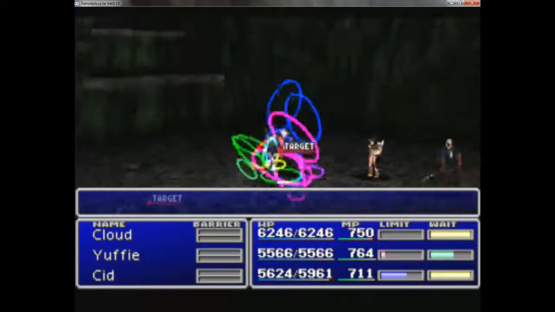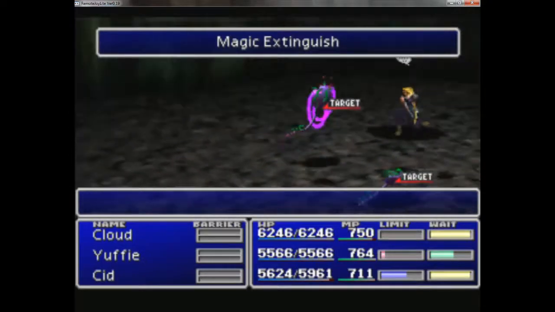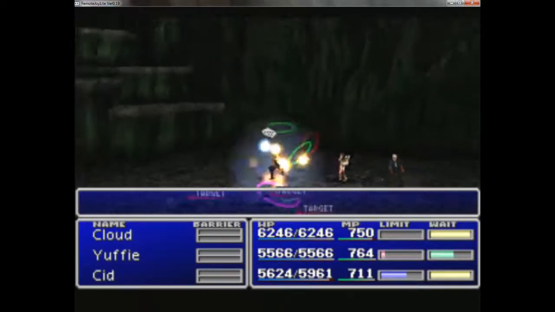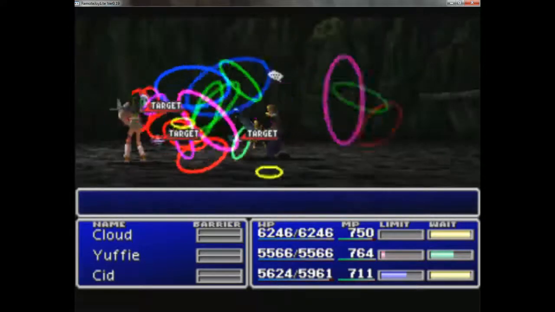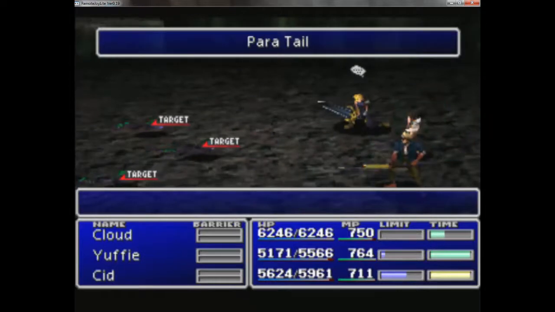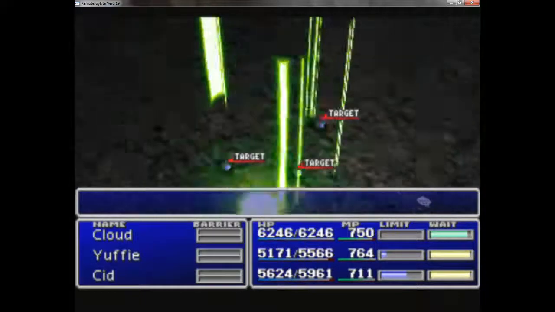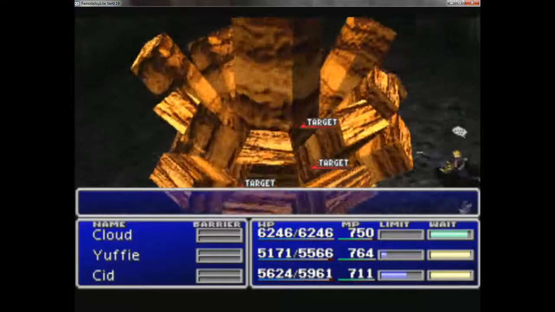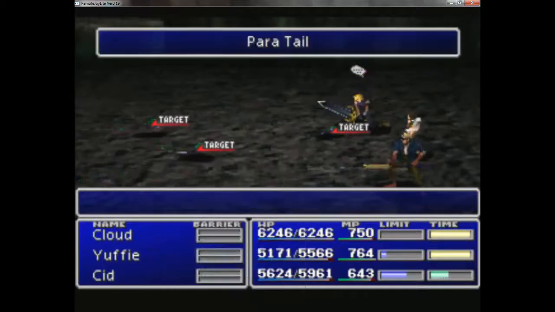Magic Extinguish. So that should, I think, put silence on us. It puts silence on him, so you can't use any magic attacks, but we should kill him right after this. Oh, I guess not. We can just attack, it's fine.